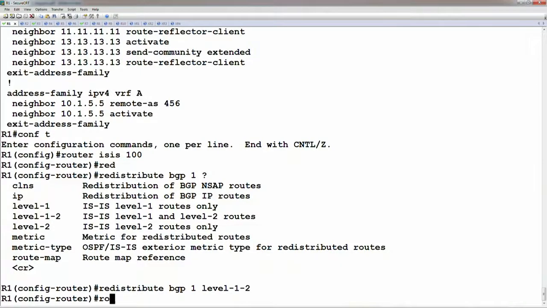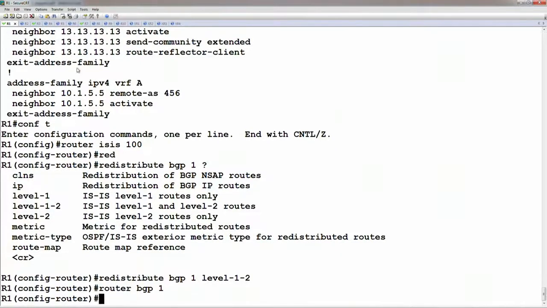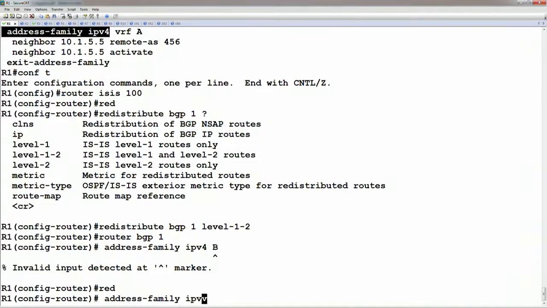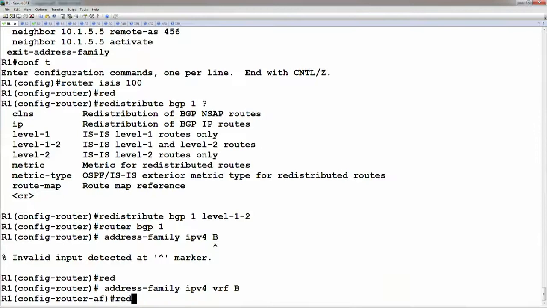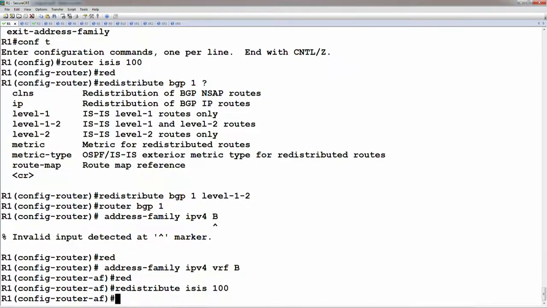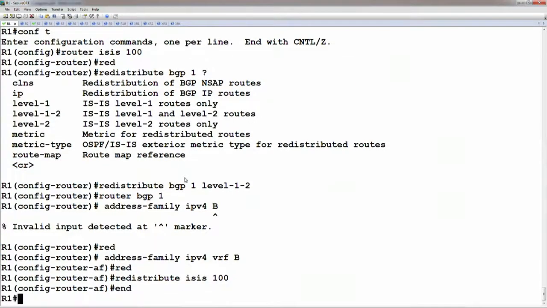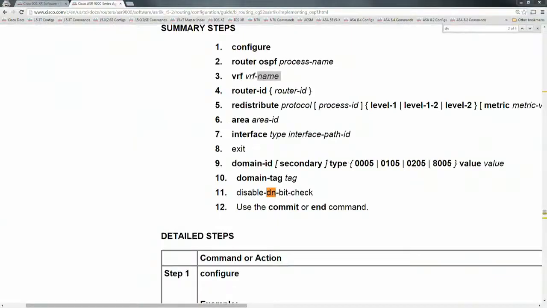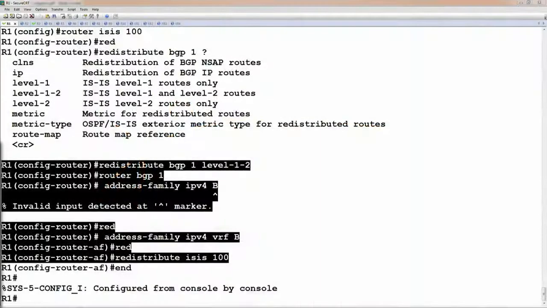And then under router BGP 1, the address family is VRF B. We're going to redistribute VRF B, redistribute ISIS 100. Okay, so same thing on all 3 of these devices. The only difference is that router 3 has the different VRF name.